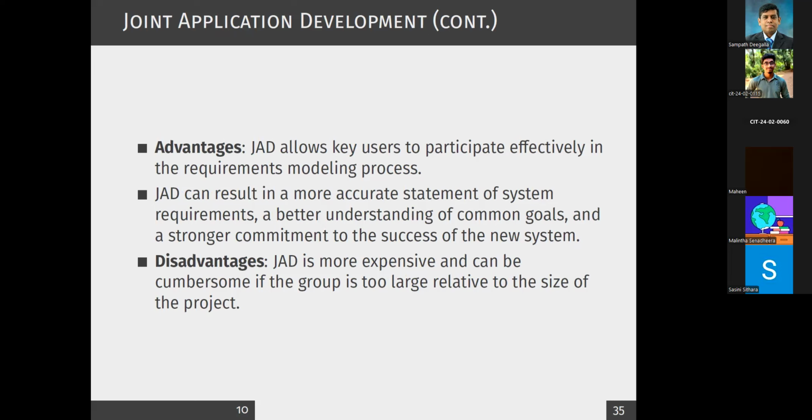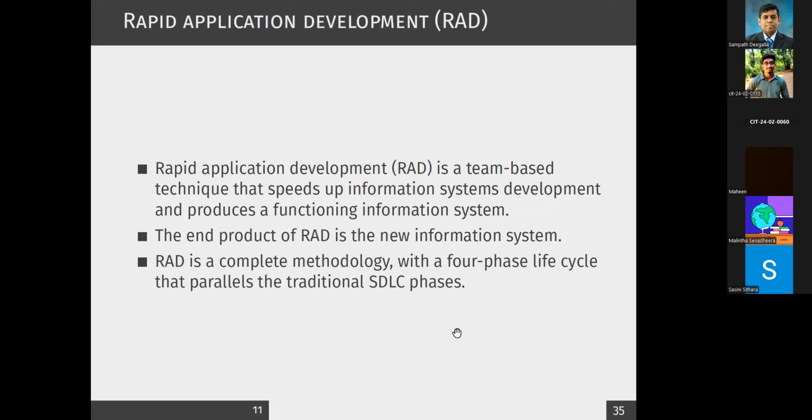But then there are some problems as well. For example, it's more expensive, and sometimes you have two large groups compared to the size of the project. So that's something we can think of as a disadvantage. Right, now that we have discussed two things, let's move to the third one.